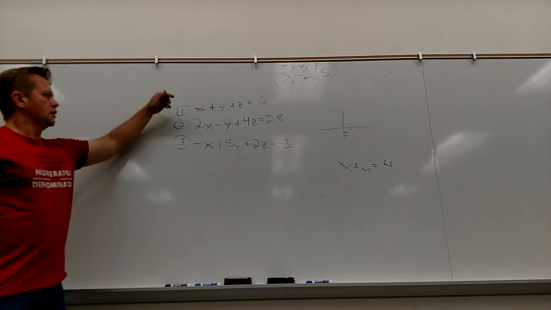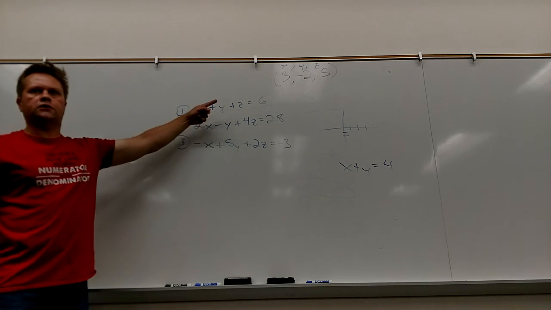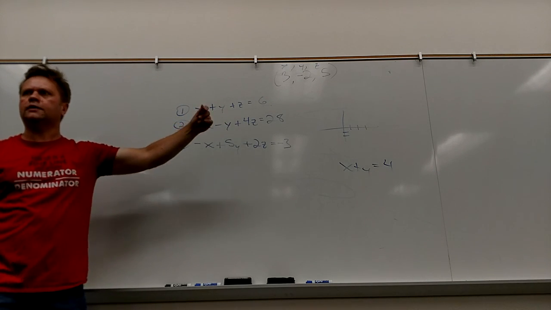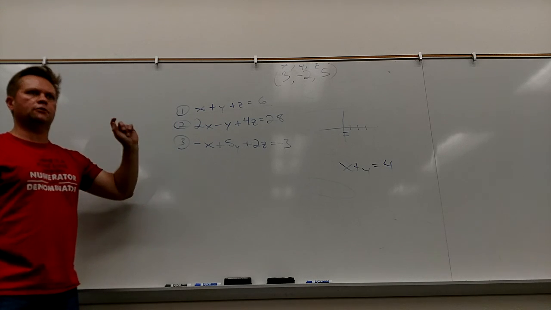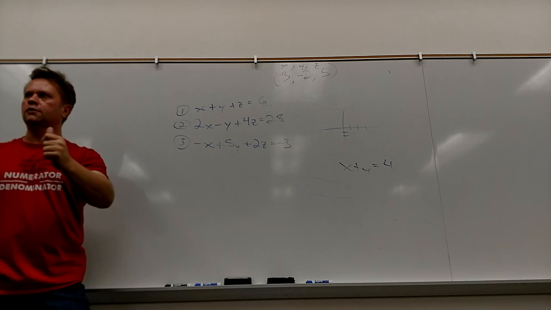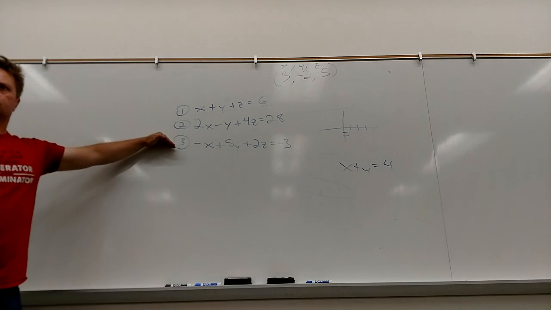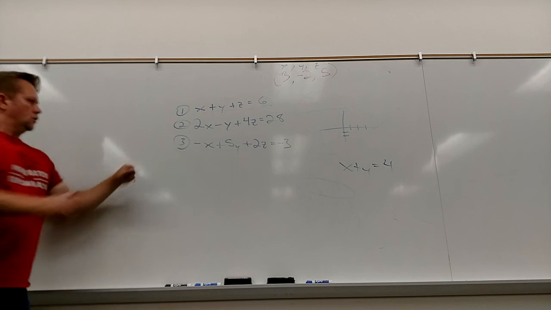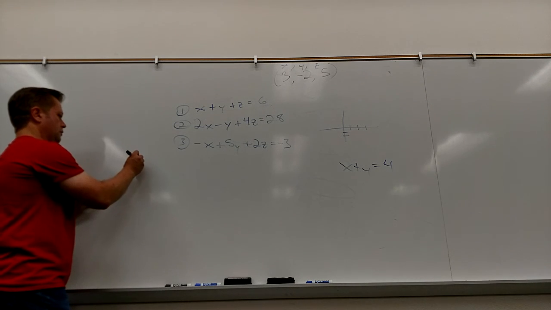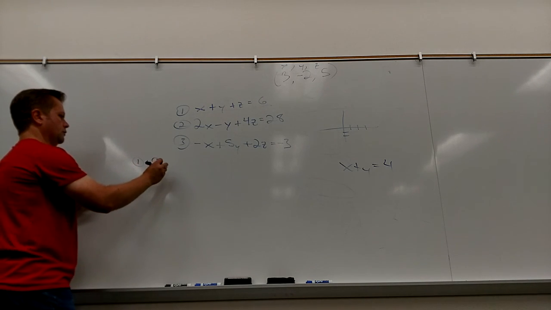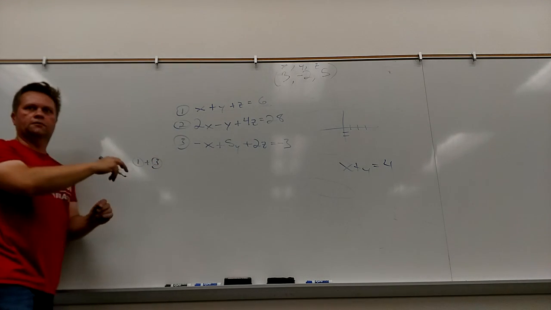Now notice, the y's would be a good choice also. Right? Now why am I saying that? What's really nice about the x's, for example? What's one way I can kill the x's? Add the first and third equations, right? So if I do 1, plus 3. Equation 1 plus equation 3.